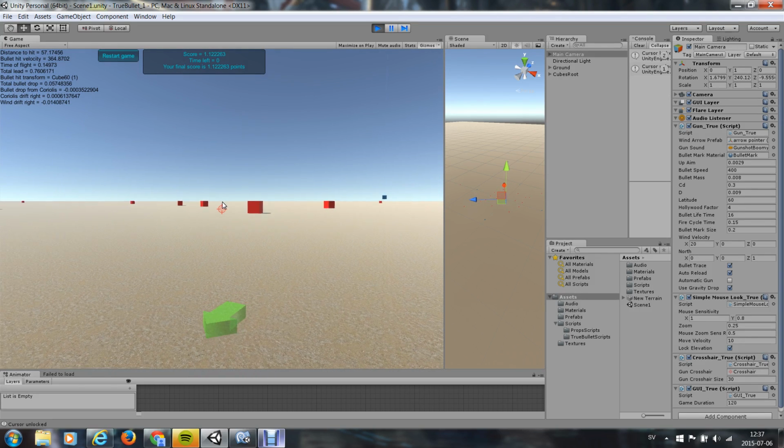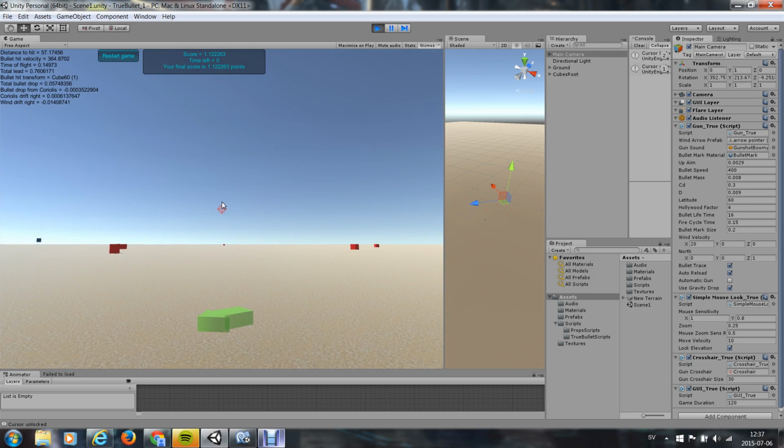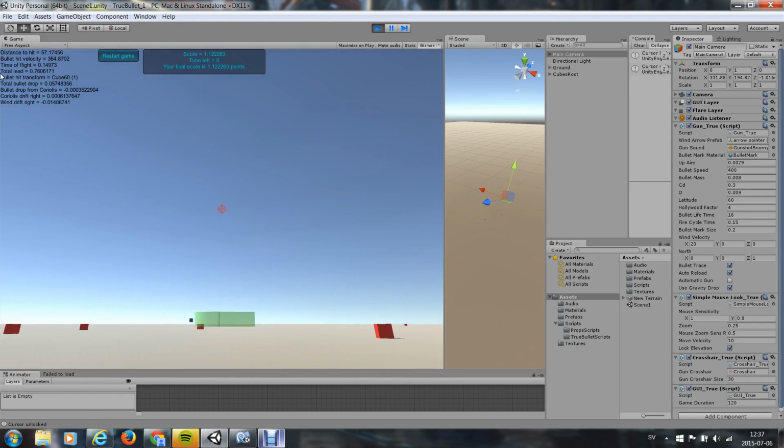So what happened then was that the asset recorded or computed a lot of data about the shot. And it's visible here in the GUI. Distance to hit was 57 meters. Bullet hit velocity was 364 meters per second. This is in SI units, all of it. And the bullet started out at 400. And this computes the air resistance that causes the velocity to decrease during the flight. So at 50 meters, it's down to 364 meters per second.